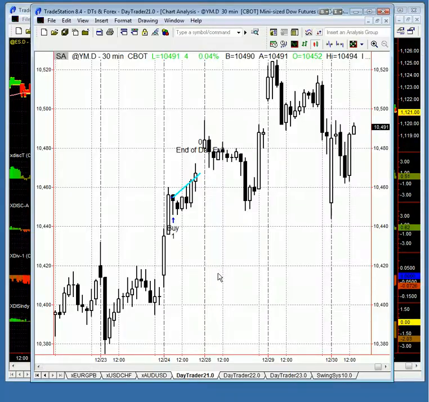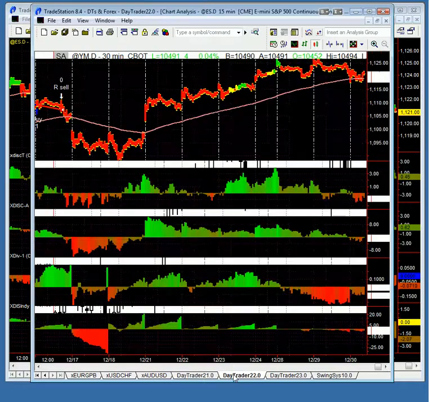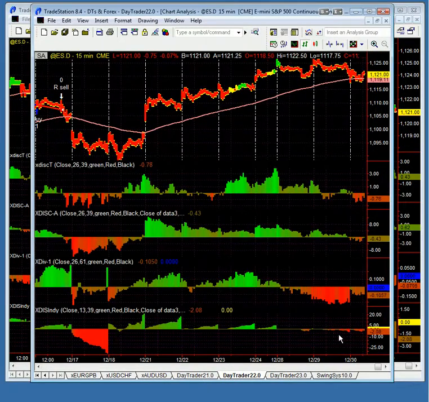Here's what we're talking about. We got a new portfolio, a Triple Threat Trader 3.0. It's TTT 3.0, and we're going to go look at that. Here are the systems right here. Day Trader 21.0 trades the YM. Day Trader 22.0, of course, based on our methodology. Look at this. Essentially no moves.